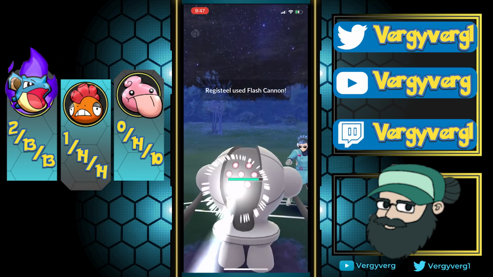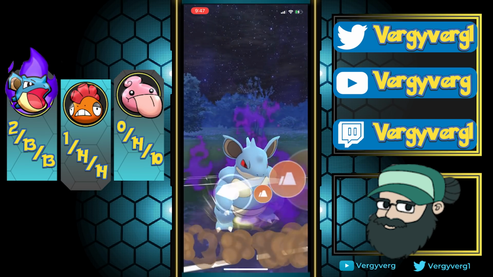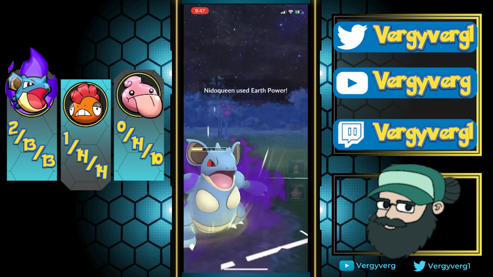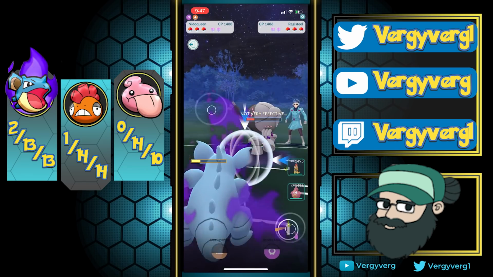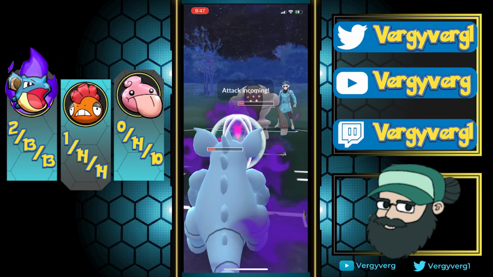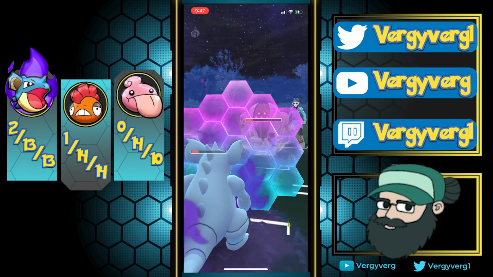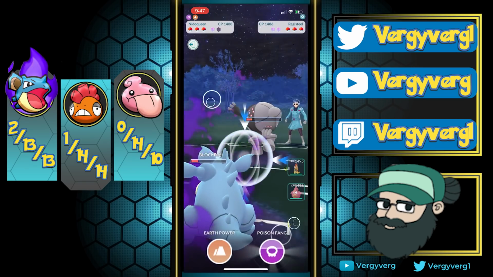And I'm just going to throw an Earth Power because there's almost no way they're going to shield. They live in Earth Power, so usually when people are going to be able to live something, they're not going to shield it just in case it's a bait. And it has a lot more health than I thought, so I stay in this matchup just trying to get extra energy. I throw this Poison Fang. Unfortunately, this matchup's not going great. It's actually not that bad, though.